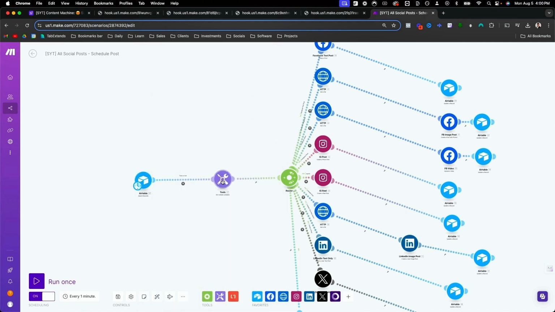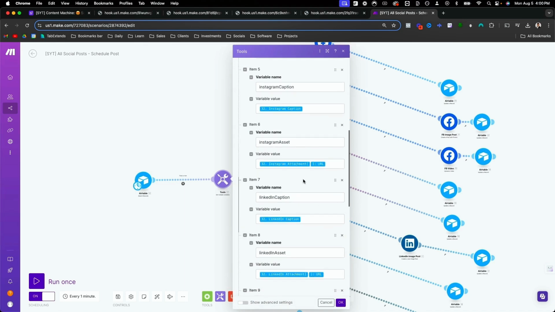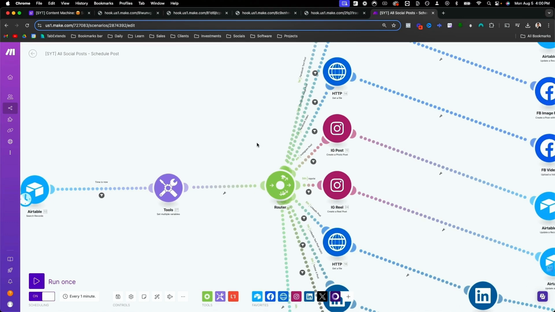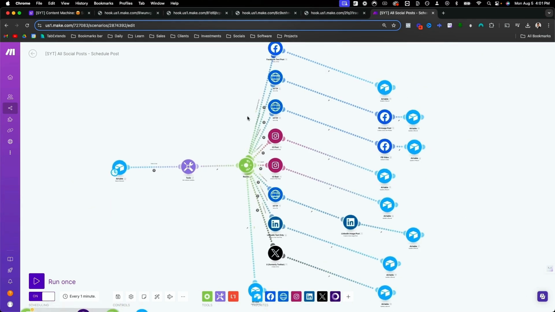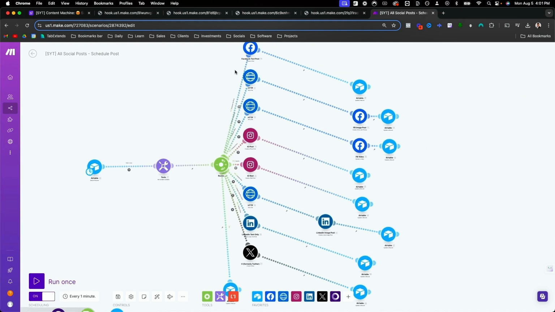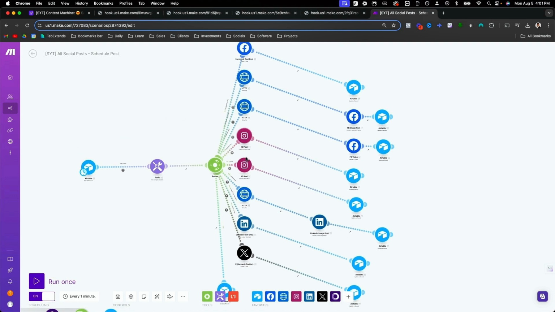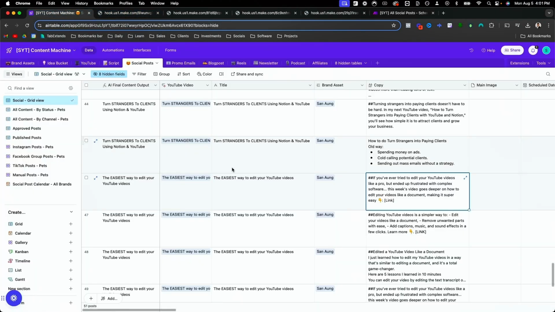And then what it's doing is taking all of the different variables from that specific social post, and depending on if I have it set up for the different social channels, it's going to post it to those specific channels only. I currently have Facebook, Instagram, LinkedIn, and X or Twitter, but for the ones that can't be automated, I have it set up where it's automatically creating tasks for me so that I can manually post that content.